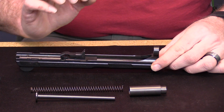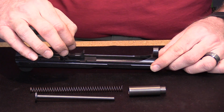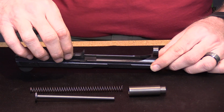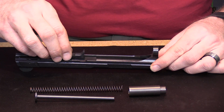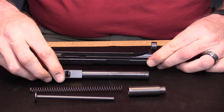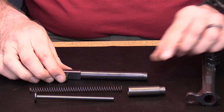Now guys, listen to me carefully when I say this. Be gentle and just slowly lift it up and pull it rearward and wiggle just a little bit. The tolerances on this thing are so extremely close that it's not like a 1911 or a high power where you just pull up and pull it out. Okay, so I'm going to pull up on it gently, and I'm going to pull back and just kind of wiggle it. And as I pull up and wiggle, it'll finally break free, and now the slide is disassembled.